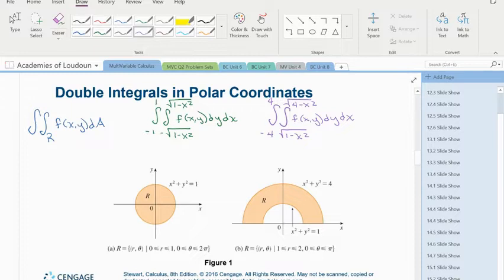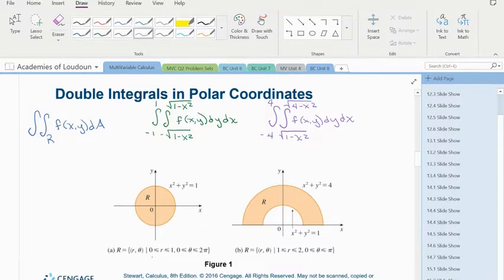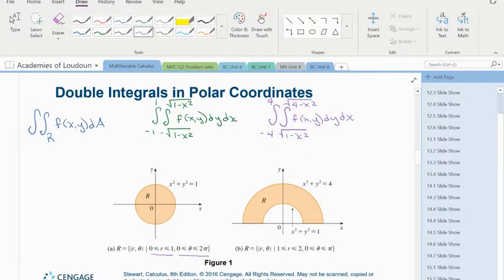Now, these get rather complicated, but if we describe them using polar coordinates, the integrals themselves become much easier, and you can see the regions are defined as where the radius is from 0 to 1, and theta goes from 0 to 2 pi. And in the case of 1b, the radius goes from 1 to 2, and the angles go from 0 to pi.